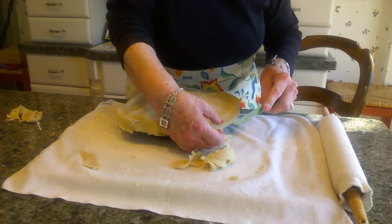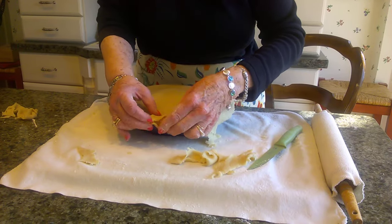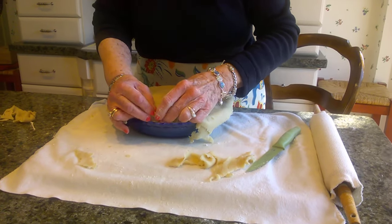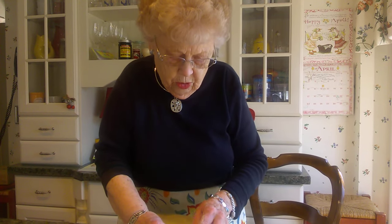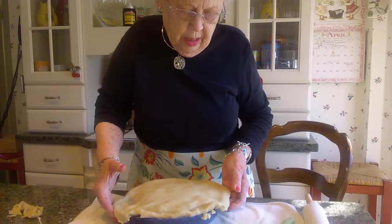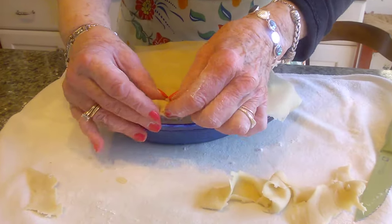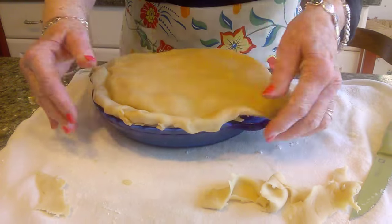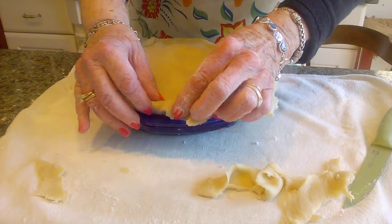And then what we are going to do is put the two crusts together and tuck the top one under the bottom one so that it'll make a nice closure. And there's many ways you can do this, but this is my favorite way.